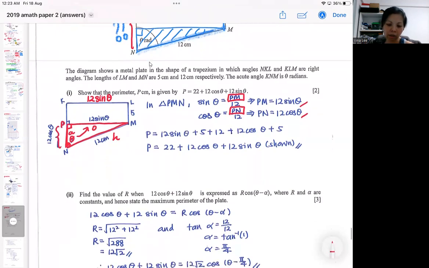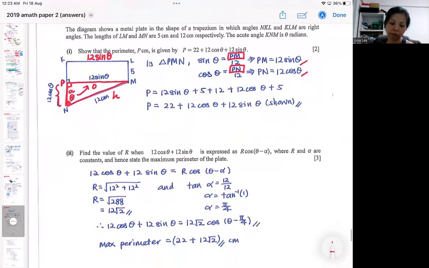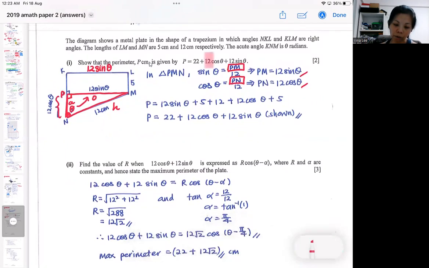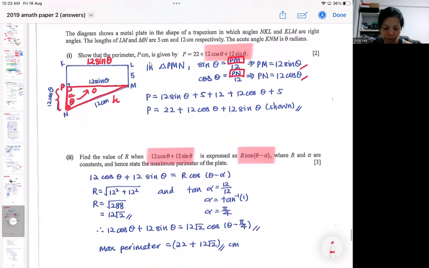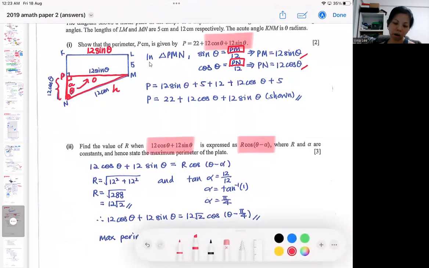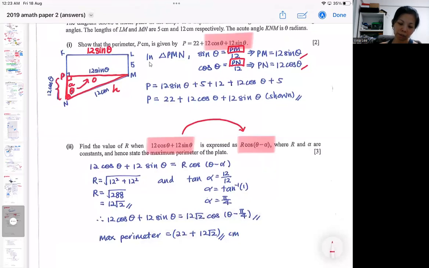Subsequently, if let's say you couldn't prove it, you take the expression and you continue. You isolate this part to be converted to an R formula. If you need to know how to convert to an R formula, you let me know. The formula will not be shown in O level, so you need to remember the formula. How do you convert it to R formula? I will not be explaining, but if you need this part, you let me know. You just need to apply the formula. So I apply 2 sets of formula to get the 2 values.